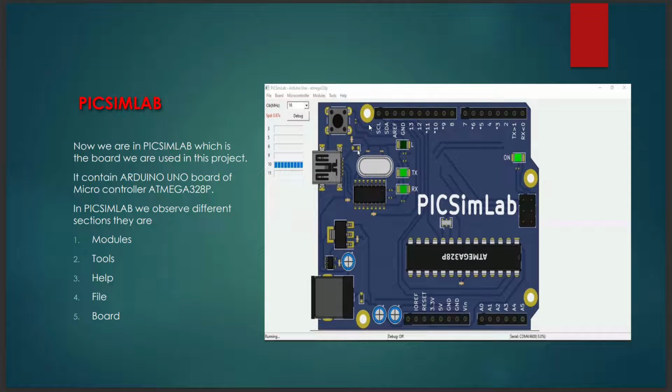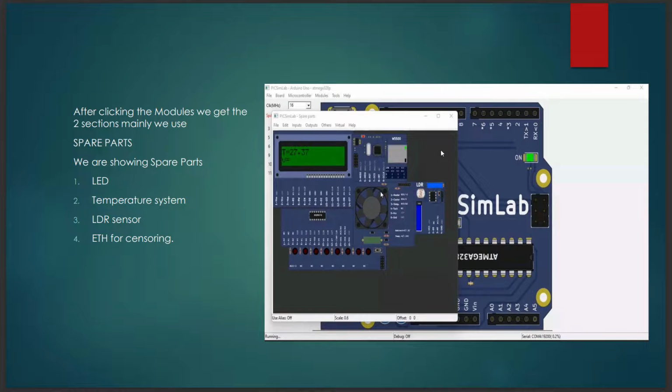When we have loaded the file, after that we have to go to the modules, and take out the necessary components like input components and output components, and give the pin values to them according to the code we have written, and load the code. Then the output will appear. See here is one of the screenshots, the output appearing here about the temperature and volume.